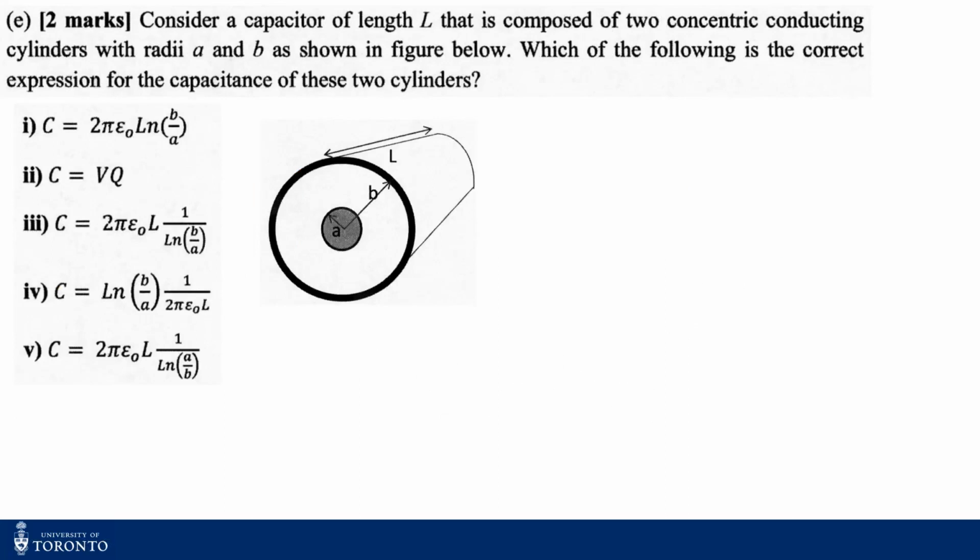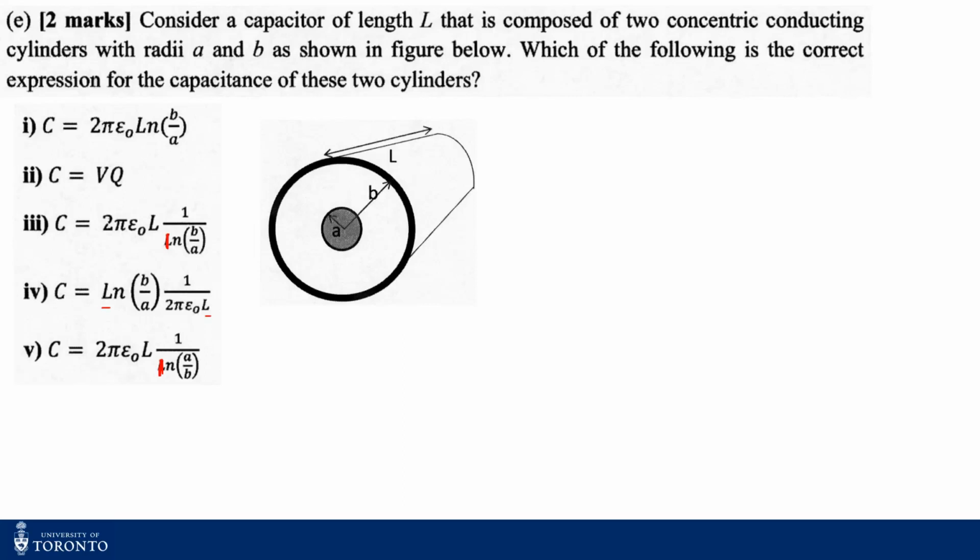Now, here the geometry of the two conductor cylindrical capacitor is given, and you have just been asked to write the correct expression for the capacitance of a cylindrical capacitor, right? And be aware that these are long. This capital N basically means long. So this is basically a typo. Don't confuse this with the length. All right. This length, don't confuse with this length.